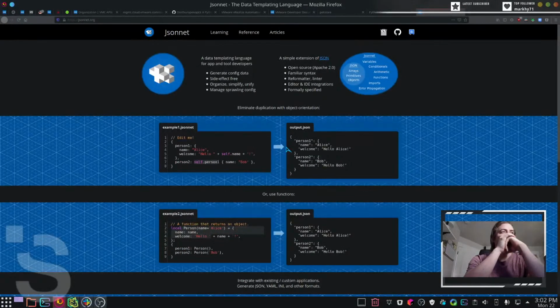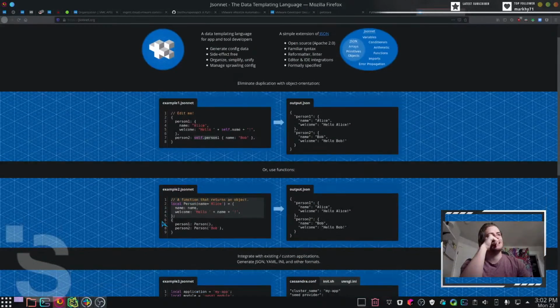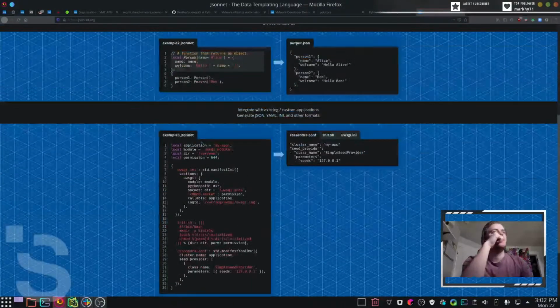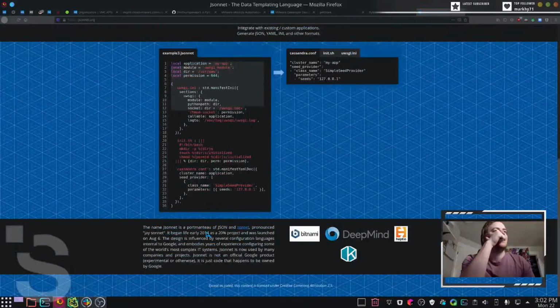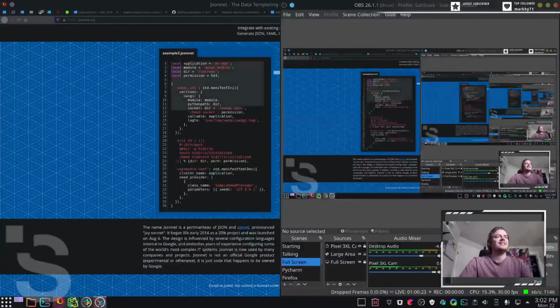Wow. Sorry, I'm just thinking about this, the implications of it. Having functions within JSON templating. Very interesting. I'll toy around with this. Thanks for sharing. I'll toy around with this and see where it takes me.